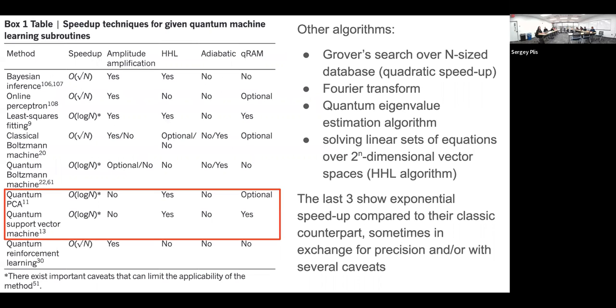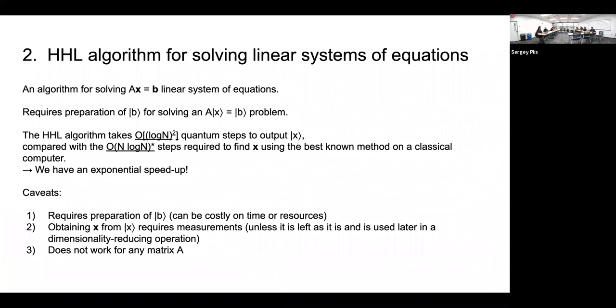So in this paper, they're mostly discussing these two quantum algorithms for machine learning, quantum PCA and quantum support vector machines that can be implemented on a general purpose quantum computer. Let's first talk about the algorithm for solving linear equations. At this point, I'm afraid I have reservations whether the paper was written accurately enough. Because, let's see. They are stating that quantum algorithm for solving linear equations can be performed in a complexity O of log n squared. And they are comparing it to the complexity of a best classic algorithm, O of n log n.